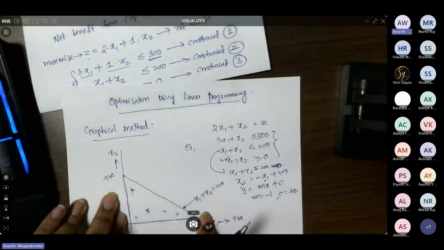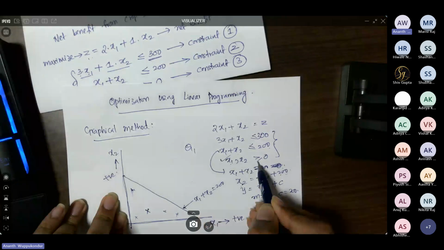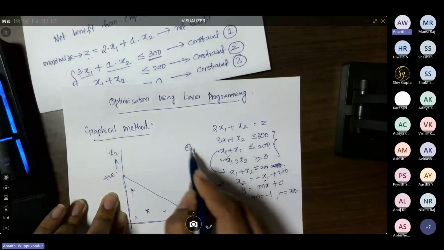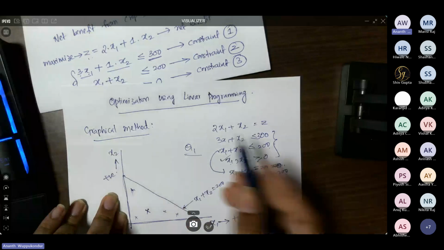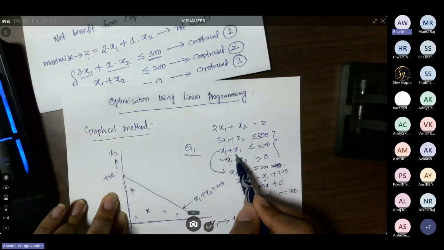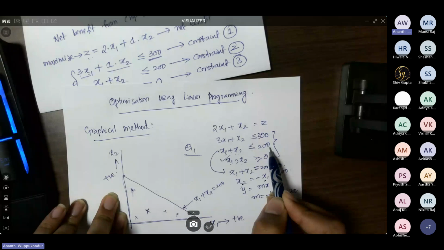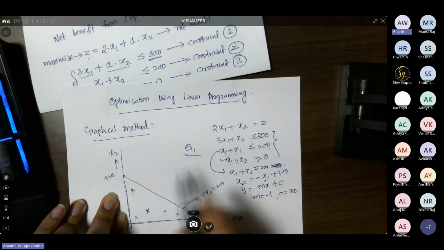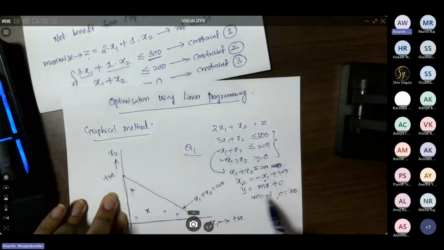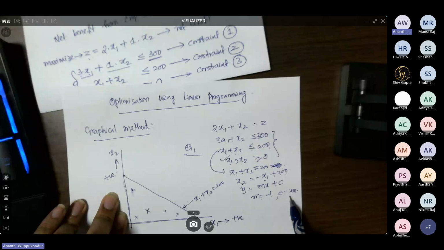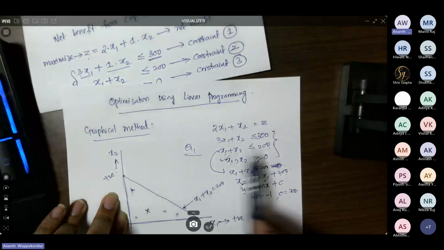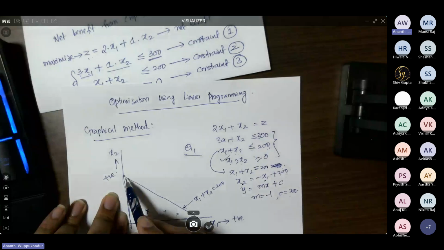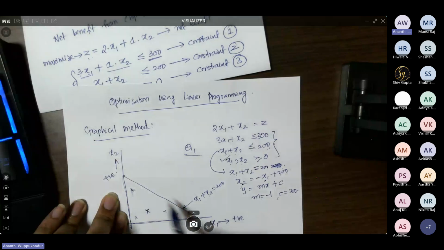So now we have taken care of two constraints. The first constraint is that x1 and x2 should be more than or equal to 0, so we are in quadrant 1, and that is taken care of. The second is x1 plus x2 less than or equal to 200. We have constructed a line for x1 and x2 based on the slope and the intercept, and less than or equal to 200 means the region lies between the axes and the line itself. So now we have identified a region of interest.